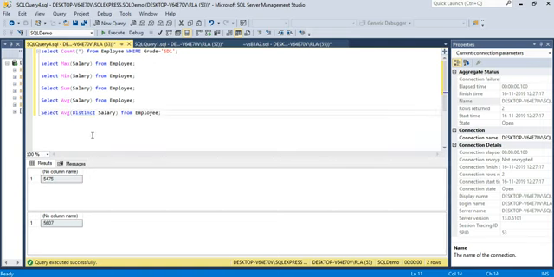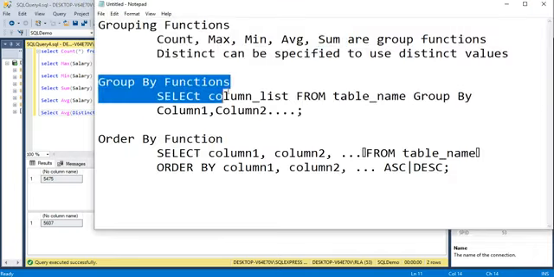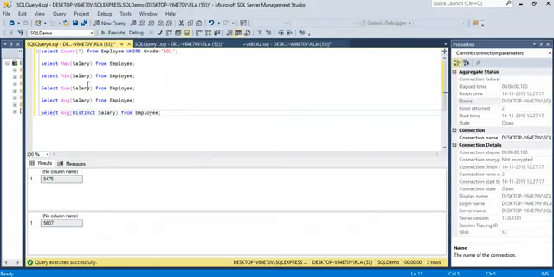Okay, so now we will take a look at group by functions. Earlier we were trying to add name and address, right?